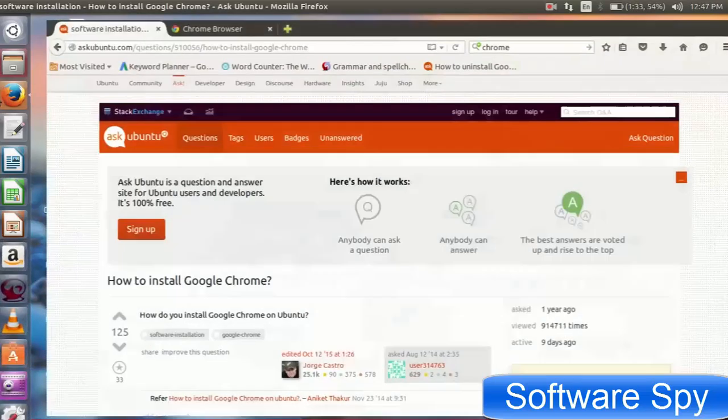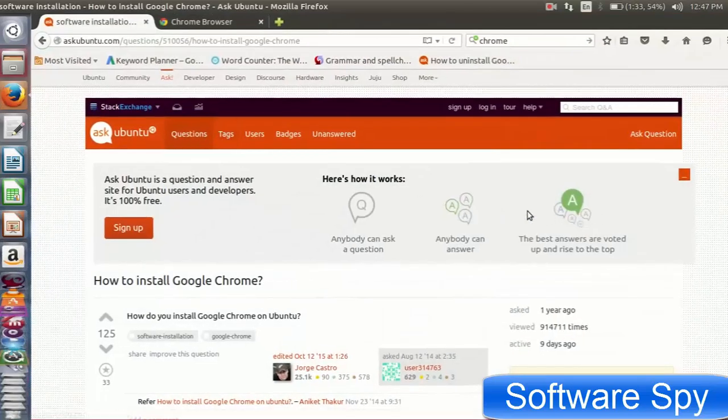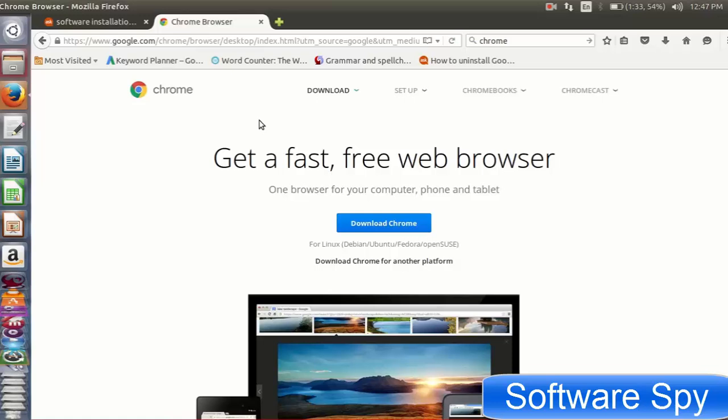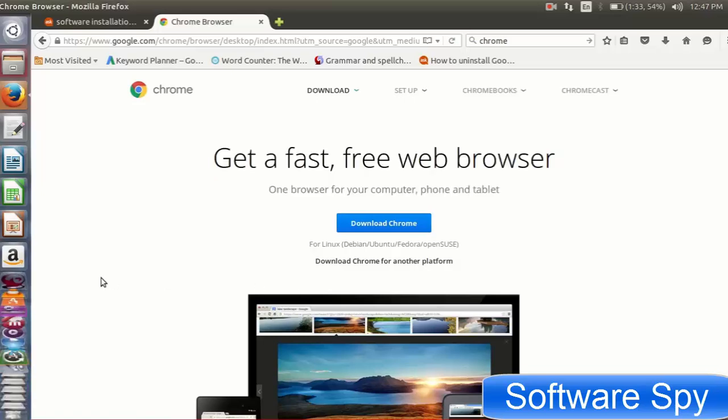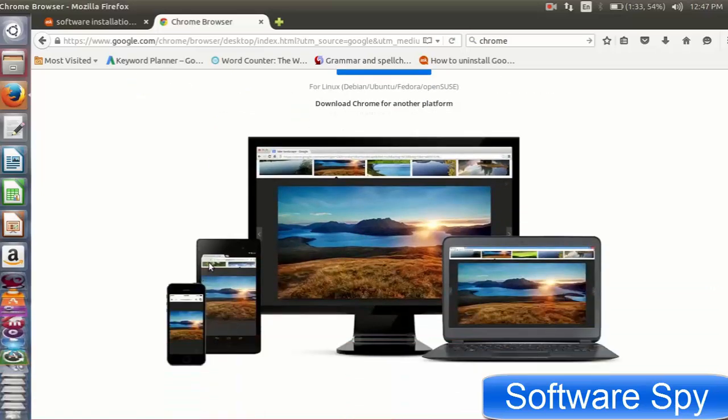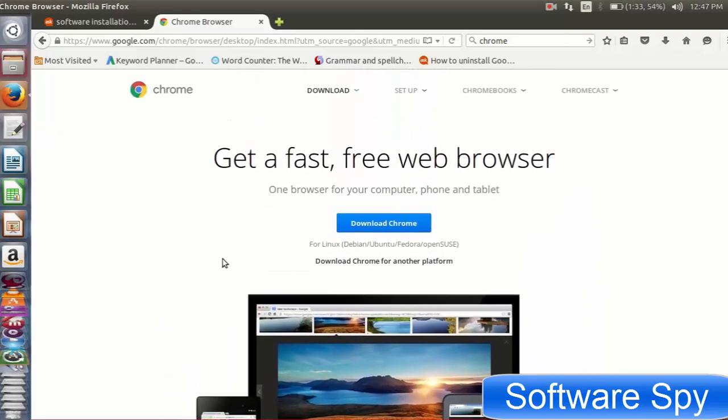Ubuntu comes pre-installed with the Mozilla Firefox web browser, and there are many out there who may want to use any other available browser. I wanted to install Google Chrome on my copy of Ubuntu. I have been using the Windows operating system for several years, and I know that installing software in Microsoft Windows is as easy as pie. But I realized it's not easy for a Windows user who just installed a Linux-powered operating system like me.